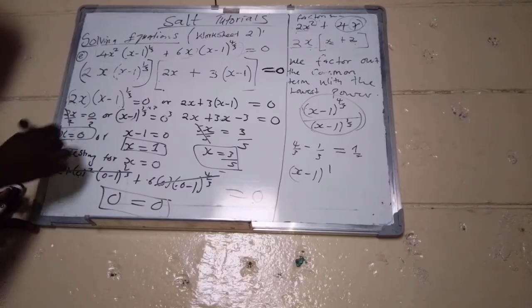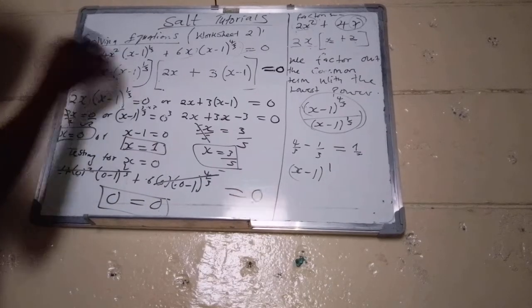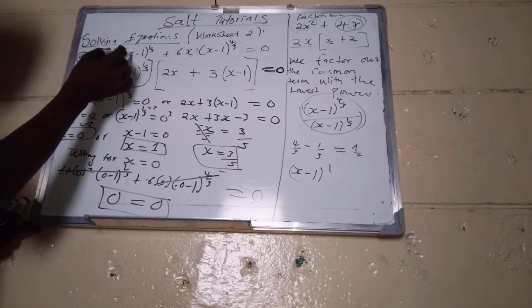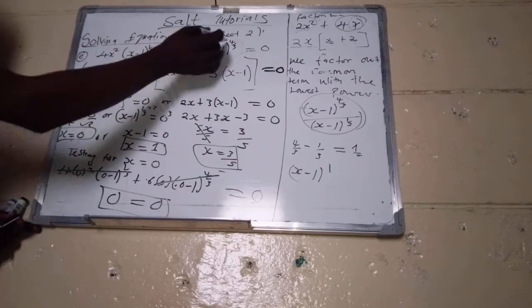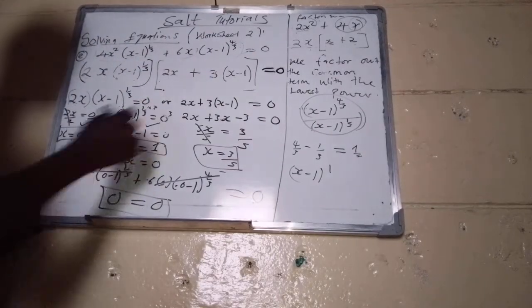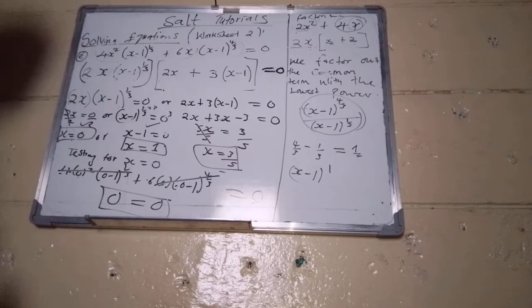The same is happening when you put in your 1 in there. So when you put in your 1 here, it will be 1 minus 1, which is going to give you a 0. 0 times this, it's 0. This is 0. Still going to be valid. The same, you test for 3 over 5. So, very important as well that you test your values when it comes to radical equations.